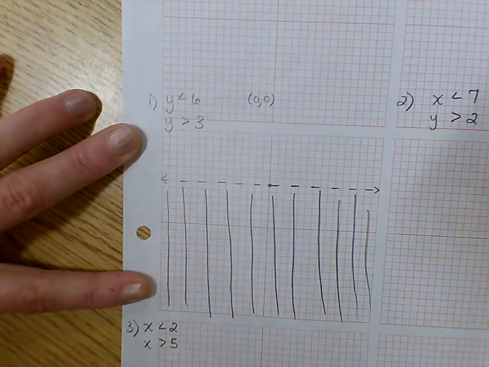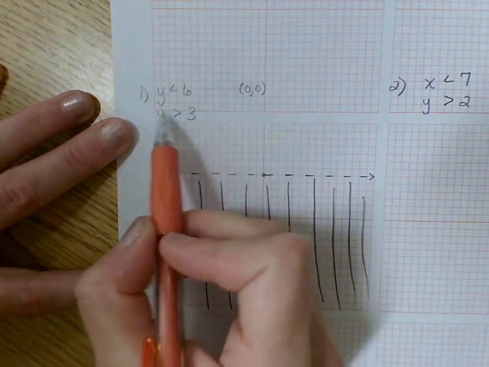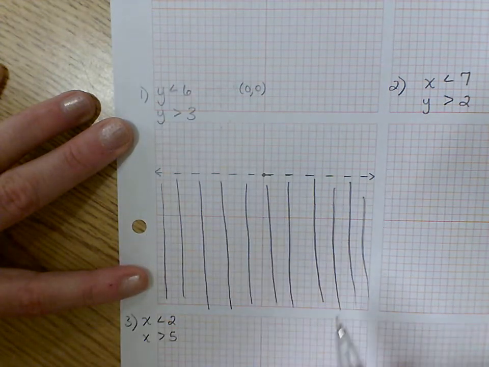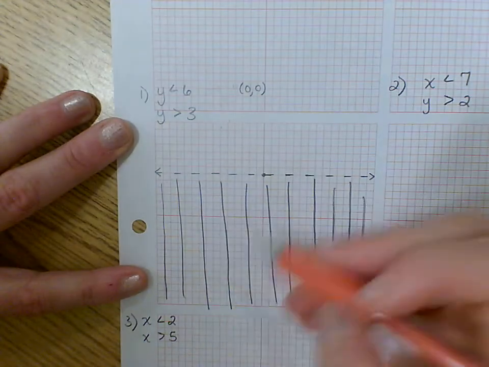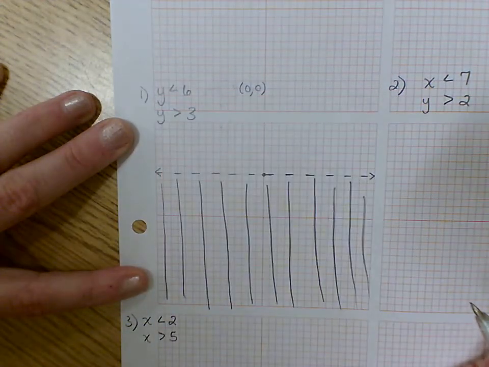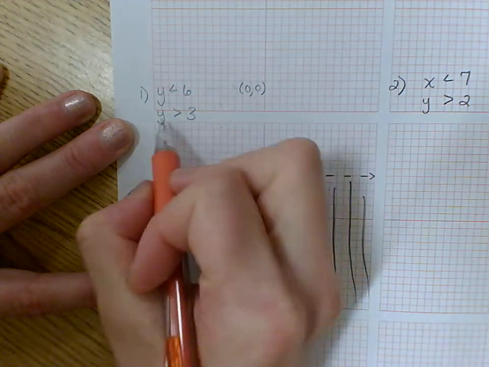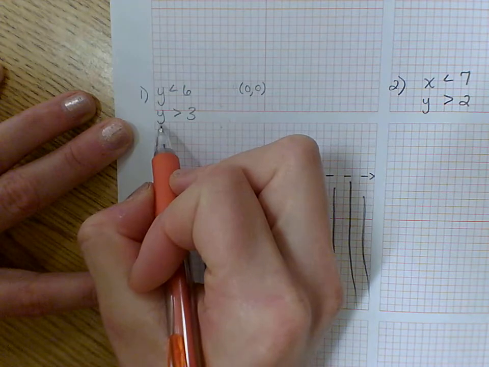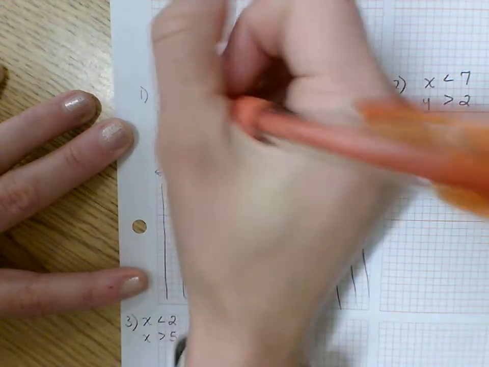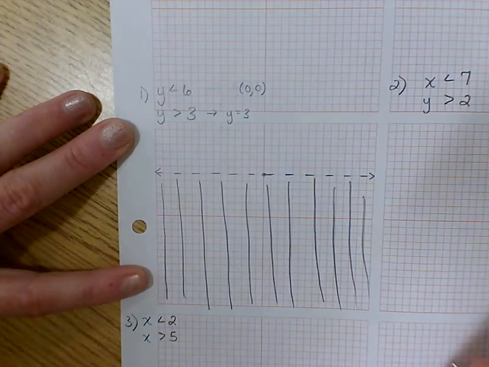Now, the only difference for today is that you are going to have to graph this other line on the exact same graph, okay? So when you're shading, I would not shade super dark because you're going to have to graph another line on the same graph. Now we're going to graph this one. For this one, we're looking for all the coordinates that have a y value that's greater than 3. So start by graphing it like normal. So y equals 3 is what we're going to graph.